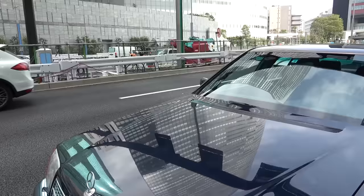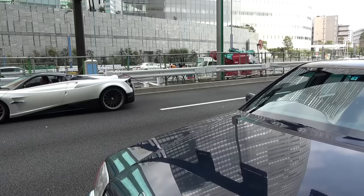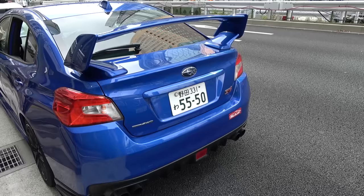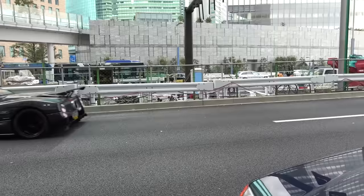Check it out. We got a couple of Paganis rolling through here in formation for a private rally hosted by none other than Pagani China. So many props and thanks to Pagani China for hooking it up, as always. And of course, we got the STI right over here as a support vehicle. Got the Zonda Uno, a Zonda F, and Abdul in the Cinque right over here, and a Senna.